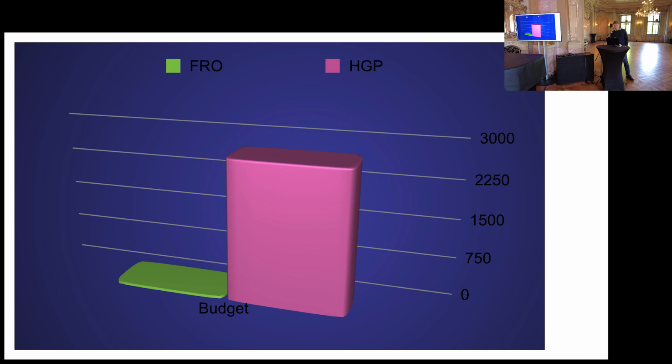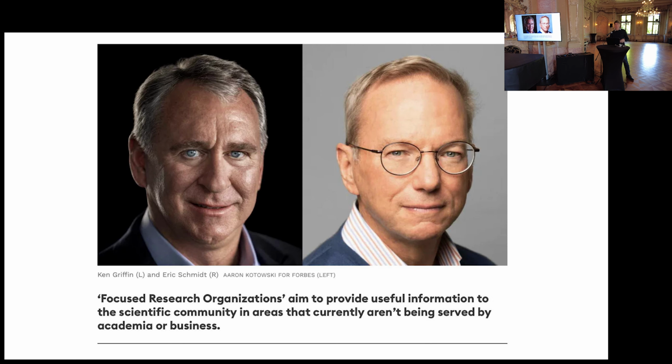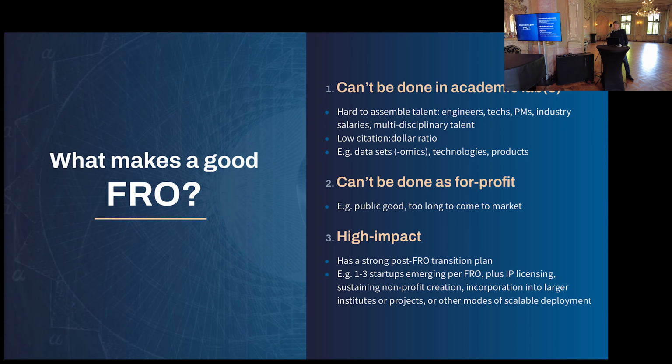Anyway, to give you the sense of scale, what we're proposing here is that we can get philanthropically funded projects that are on the $50 million scale, which might seem like a big number for some of you, but for some of you, it might actually seem very, very small. They are medium-sized projects, and you can see it in comparison with the Human Genome Project here. It's roughly the size of a DARPA program, but the key difference, conceptually, is that a DARPA program works with a number of external performers, private companies, labs, and coordinates them behind a single goal, whereas the FRO has a single team that is focused on delivering a tool or data set, etc.